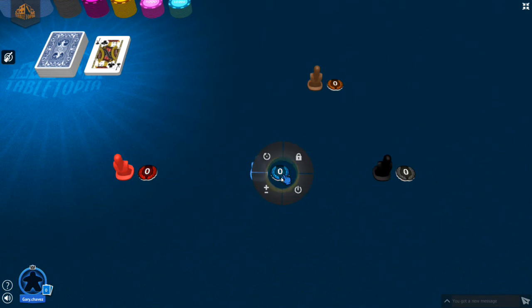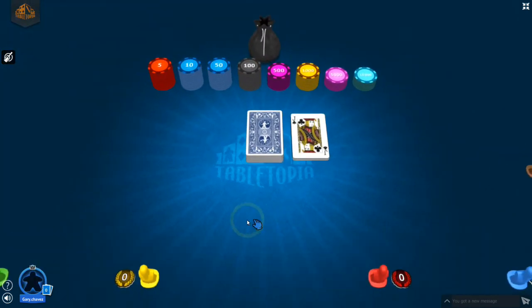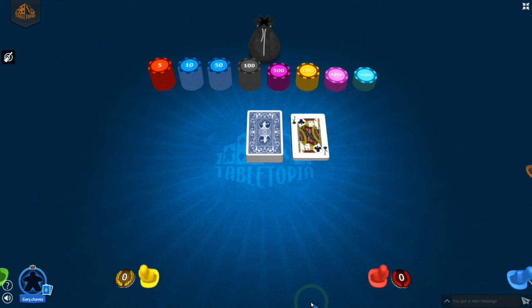It's right now at 0. So if I wanted to increase this by 5, again, it's all about the context menu. Lock it, reset it, so it goes back to 0. So again, just bring up your context menu to see what happens. So that's how you manipulate objects and cards in Tabletopia.